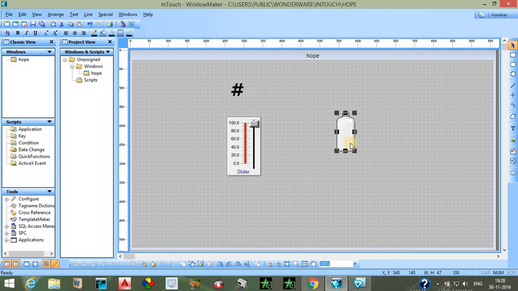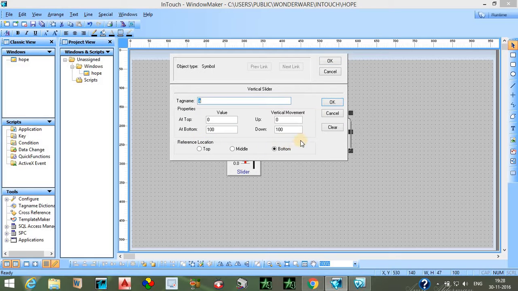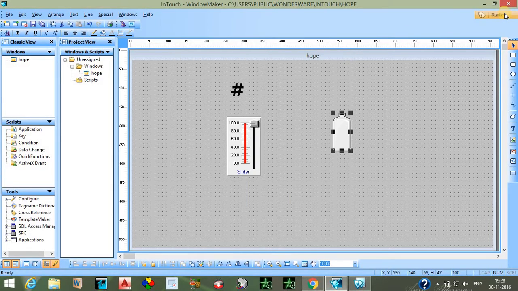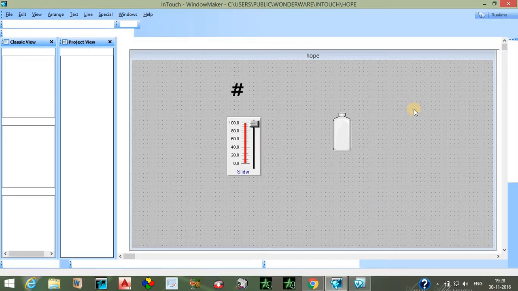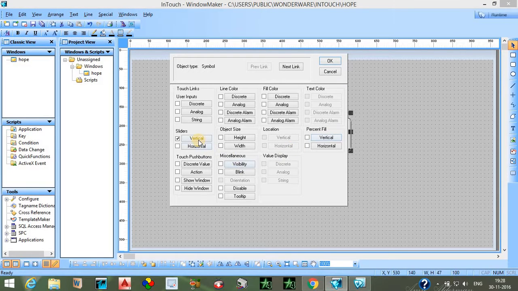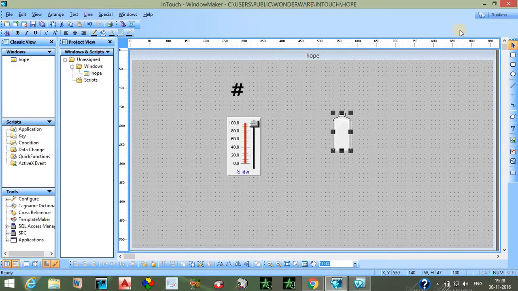I have selected bottom. So when you increase your value, you can see here your object is moved 100 downward from your bottom. Your object is moved from here to 100 from your bottom. And what is the difference of selecting the reference line? Suppose I select top. Then what will happen in such a case?